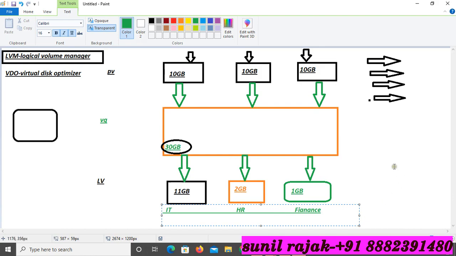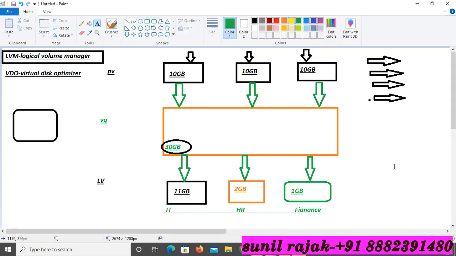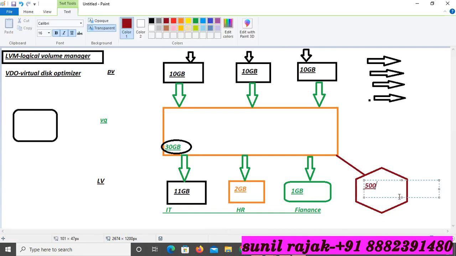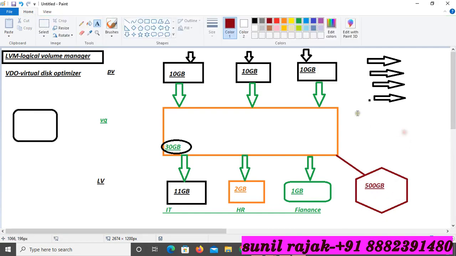So here you can use this LVM. It makes it easier to manage disk space. Easily you can manage your disk space with the help of LVM, friends. If a file system needs more space, suppose one more very heavy department comes here, artificial intelligence and machine learning, and they want a huge amount of data volume. Suppose he wants 500 GB volume size. So what will you do?